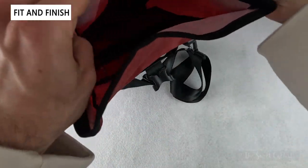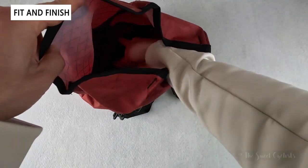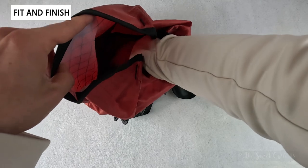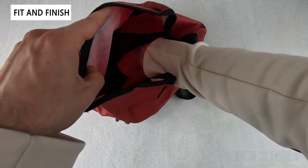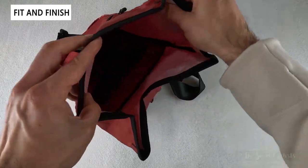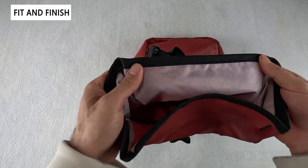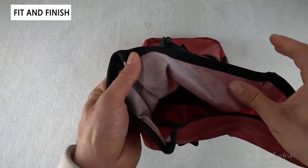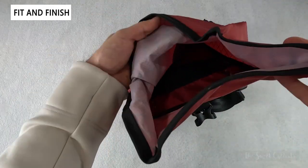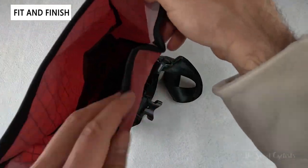Inside the bag, you can see you have a nice big opening. There's an additional pocket here, which is maybe hard to see on camera, but there's a little mesh pocket on the inside, and that's great for securing smaller items. And then otherwise, nice big opening on the inside. You can see it's this lighter white color, and you actually see the mesh fabric running through. And what's great about this, the lighter color helps you see inside it. So if this is all black, it'd be very hard to see.